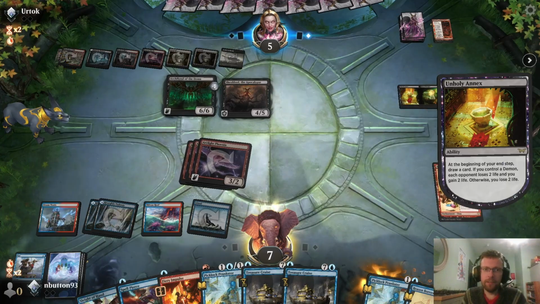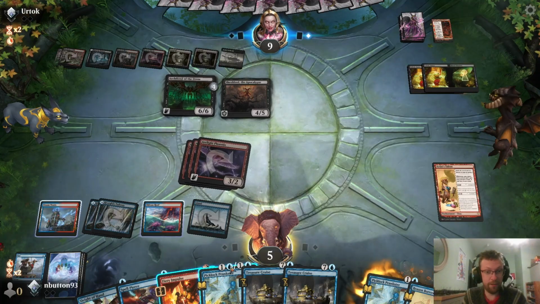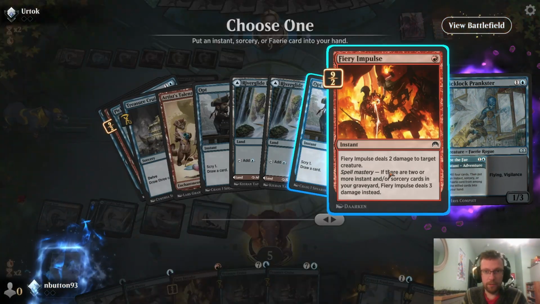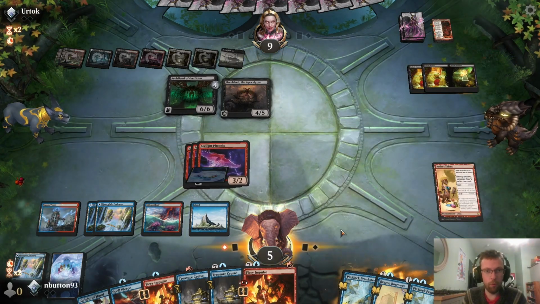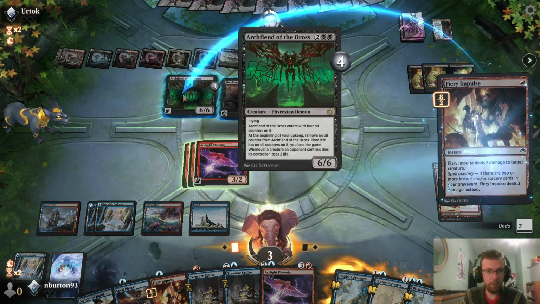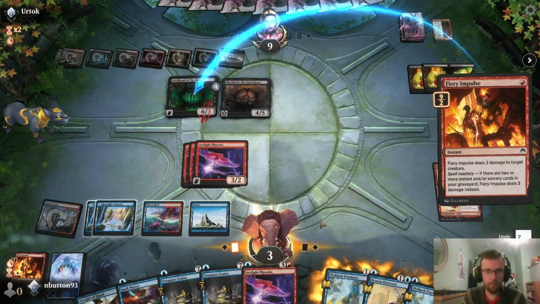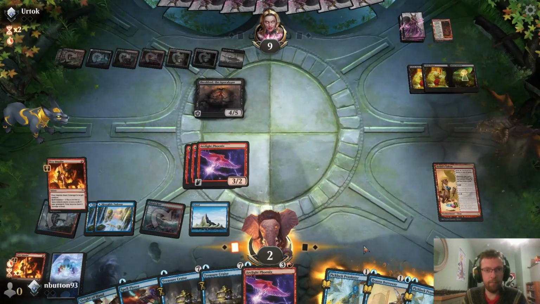Crap. Okay, so I need to get that Archfiend out of the way without drawing too many cards. So let's Prankster. Decline. That'll do it. So, draw. Go to 3. Impulse. Decline. Impulse, go to 2. Decline. Hit them for 9.